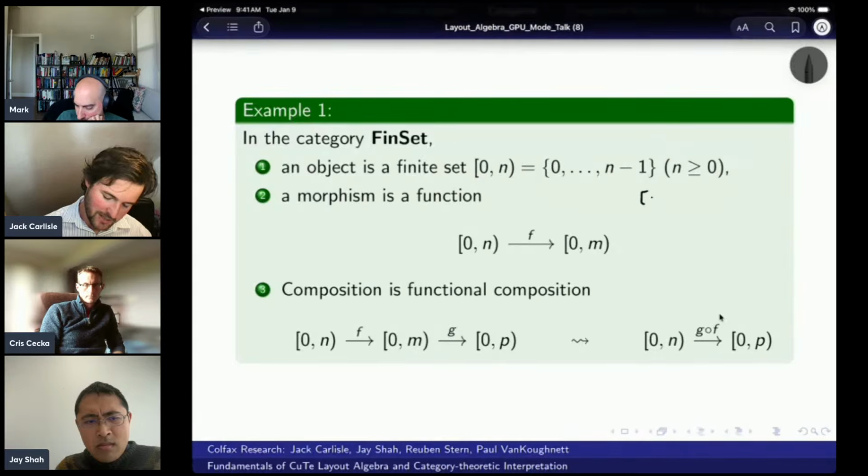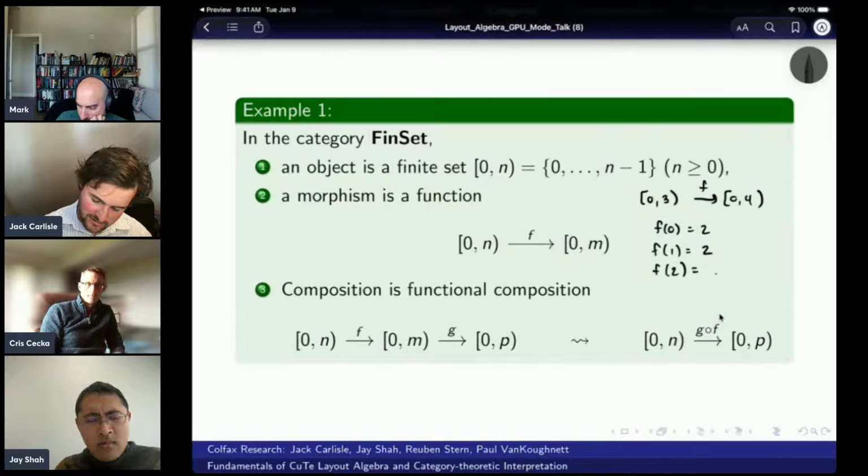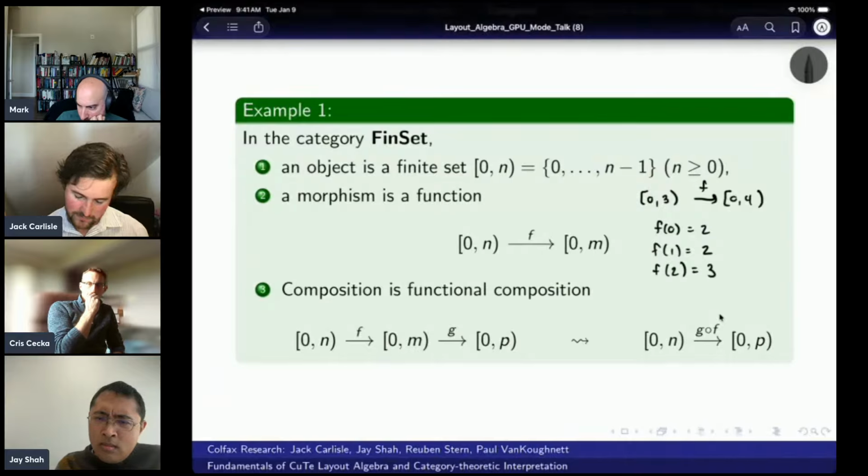For example, we might have a morphism f from 0,3 to 0,4, specified by f of 0 is 2, f of 1 is 2, and f of 2 is 3. This is a perfectly good function, with no assumption about it being bijective or injective or surjective or anything like this.